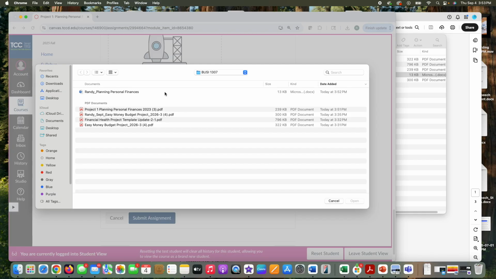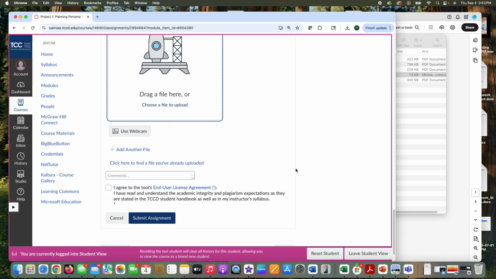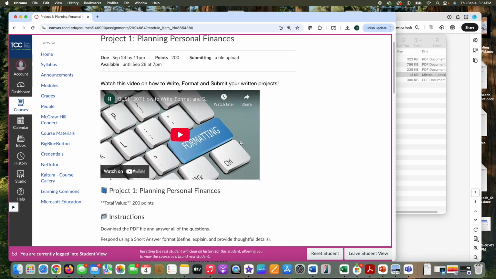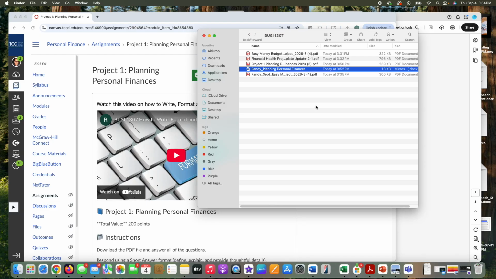You click that and we're right in here, and I open it, and then when I'm ready to submit it, and of course this is a little different, you must click this because all of these written papers go through Turnitin, so it does an AI check as well as a check against a million different papers in school. So make sure you've done what I've asked you to do in the great video right in here. But that's how we submit, that's how we format, and that is how we do basic file management in a classroom setting.